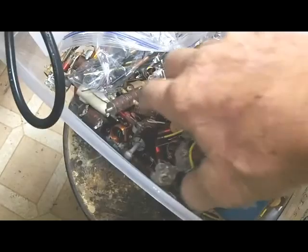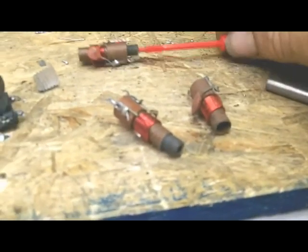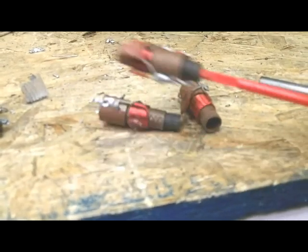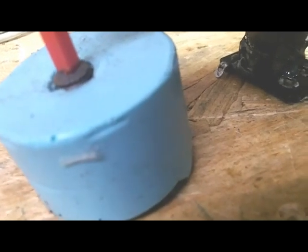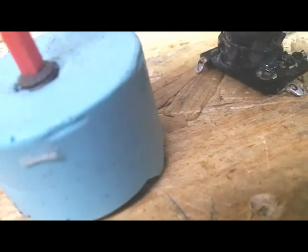I went into my box of tunable inductors, and I picked out some here that may work. I picked them out for a couple of reasons. I've got plenty of these type here. The slugs are about the right size to fit inside the mold, and room enough for some of the epoxy to flow around it. So I intend to put this in here, put some epoxy around it, and mold some threads onto it that hopefully will fit this coil.